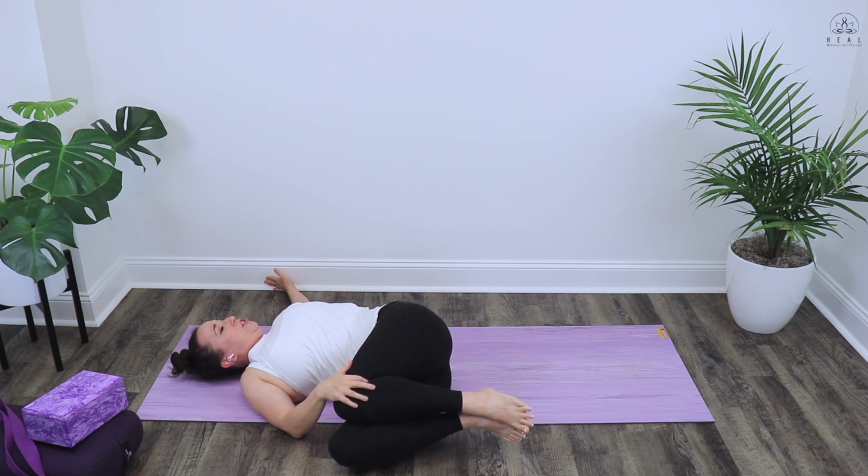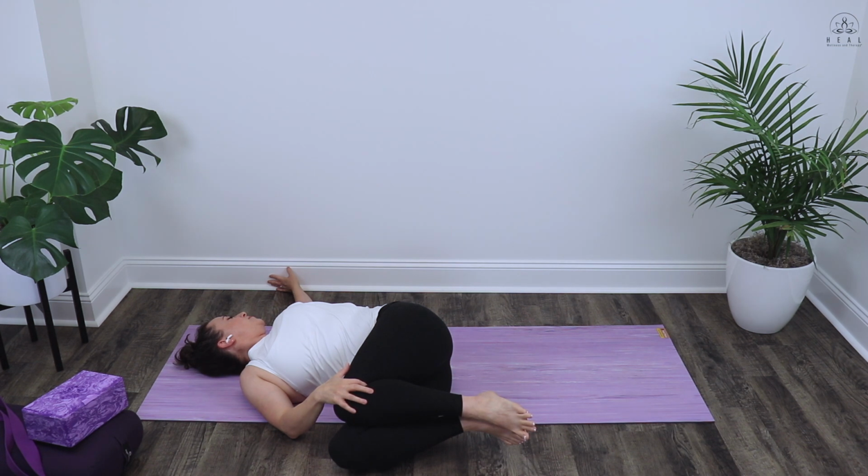Lengthen your neck, settle your chin, and gently turn your gaze towards the left. Take a nice deep inhale here. And exhale out. One more nice, slow, deep inhale in. And exhale out.